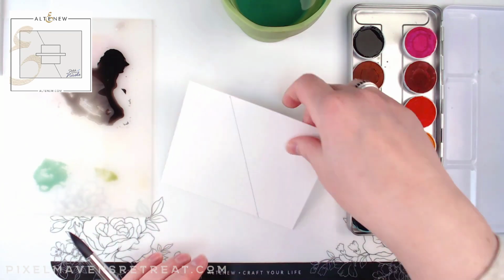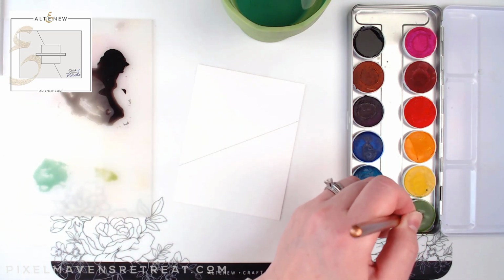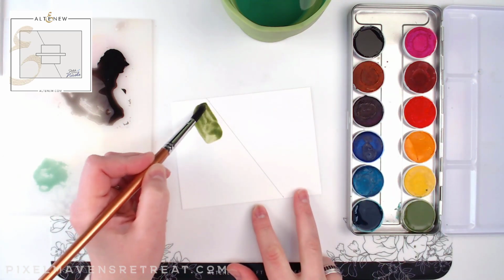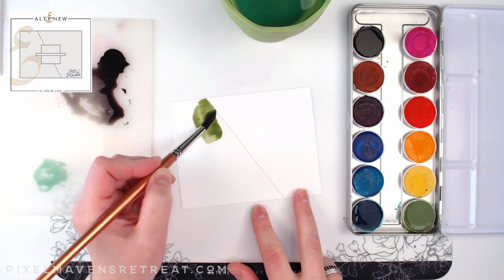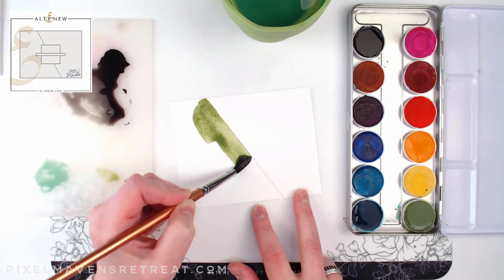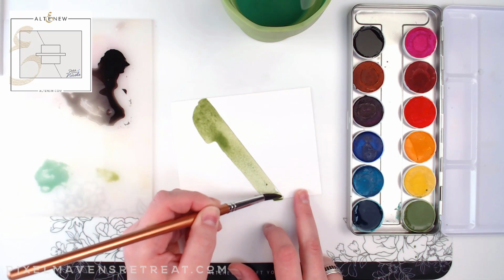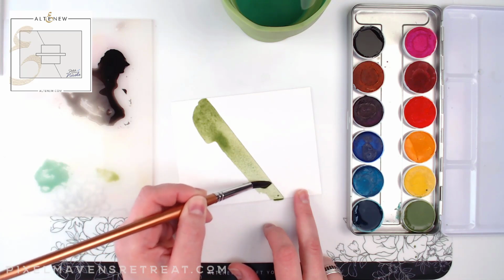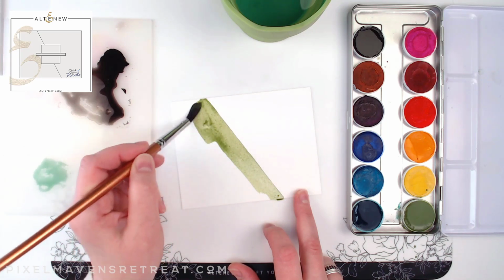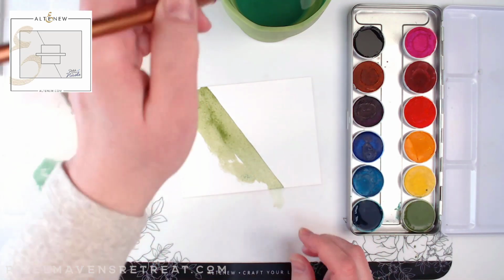And on the right side, I'm going to go ahead and just fill it in with the forest glades. So don't be too stingy with the color. You just need to take your time going up this line, and then you'll have a perfect line. Don't worry too much about the pencil line either, because it will start to blend in with the card, and you won't really notice it once the whole design is done.